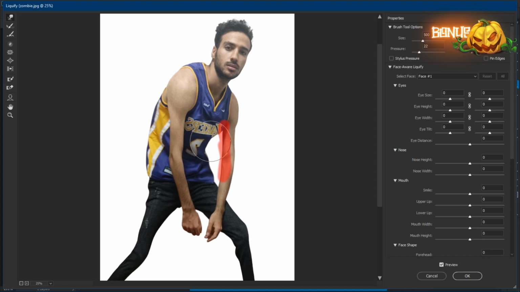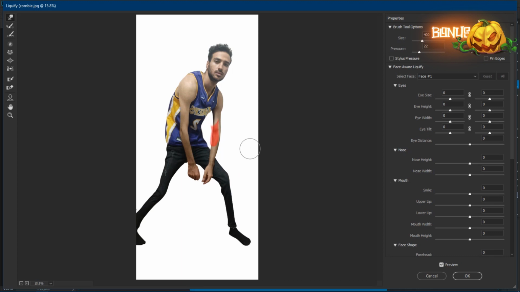Alright, just erase. These tools are so effective. You just have to know how to use them to achieve the look that you want. You can do a lot of things in here, so do not underestimate this. There we go, just turned myself into a freaking zombie.